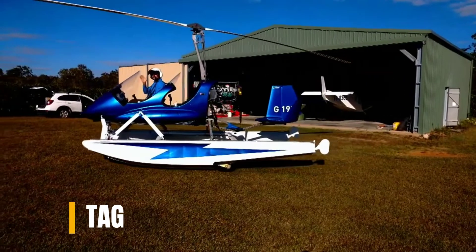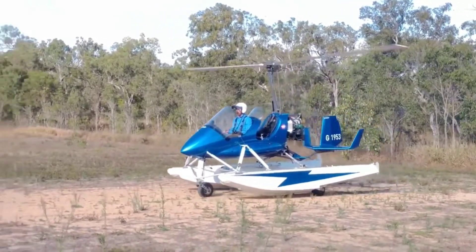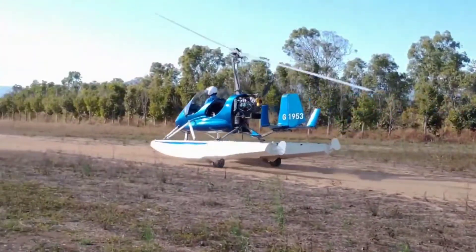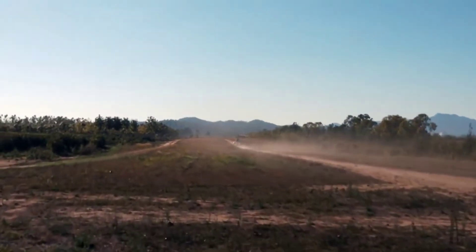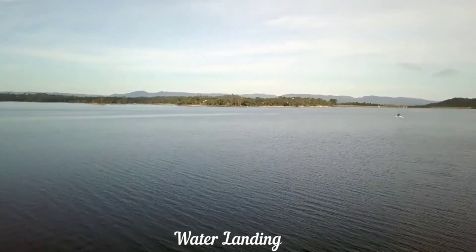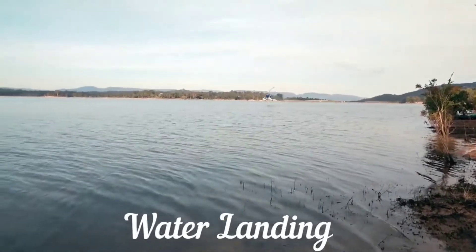Tag. Having the ability to land a helicopter right on the water for a closer look at interesting sights adds an exciting dimension to your flying experience. The amphibious version of the Tag makes this possible. In its standard form, the vessel features a propeller, a two-seat tandem cockpit with a windshield, and a tricycle landing gear. Its engine packs either 100 or 115 hp, enabling it to reach speeds of up to 115 mph.